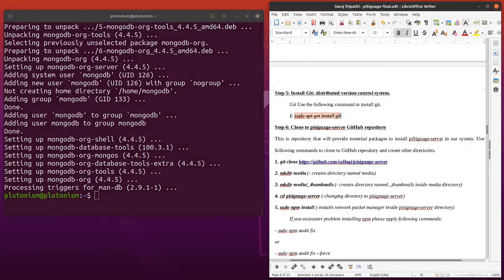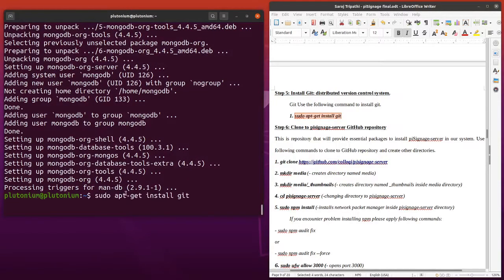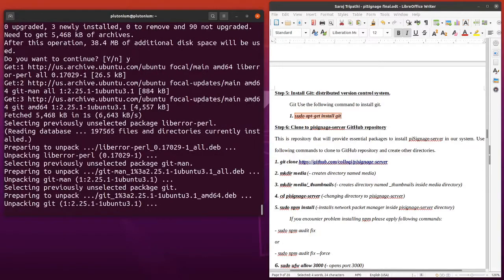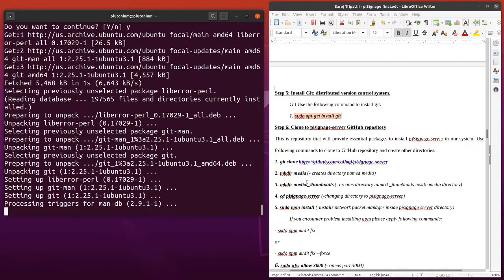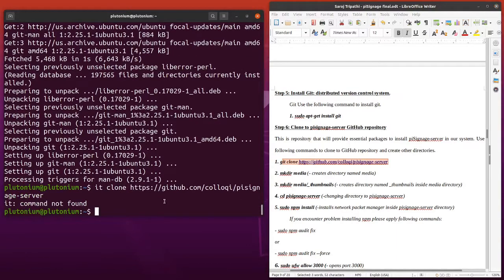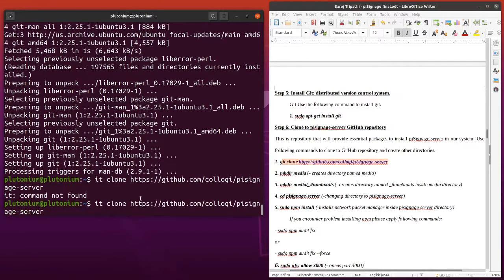So now let's install Git. This will help us to clone repositories from GitHub. Okay, now let's clone the PiSignage server repository on GitHub.